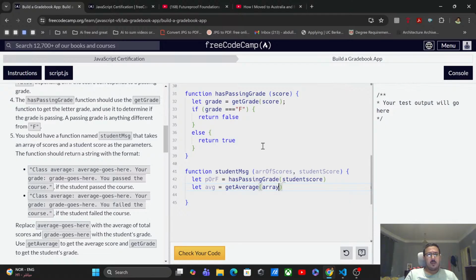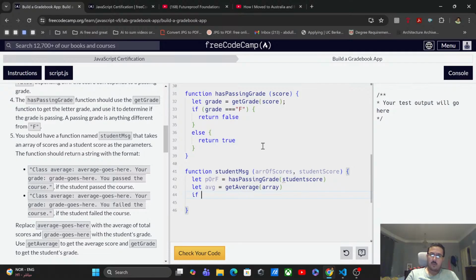Grade, average goes here. Okay. What else do we need? What do you mean? Student score.